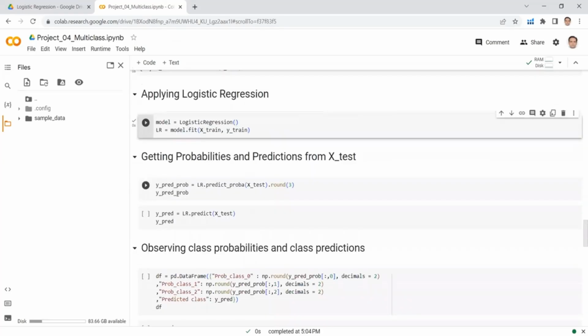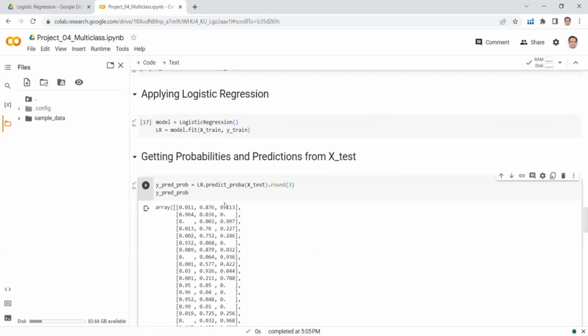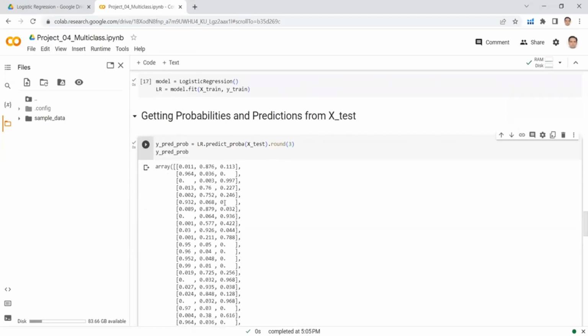Now the next important step is to get the probabilities of classes for the test data. We have now seen this function many times, which helps us find the probabilities of the classes. LR is our model, so the function is .predict_proba. It gives us the probability of a testing sample with respect to each class. Let's run this cell to see the probabilities. Now there is a change.